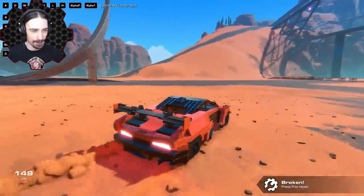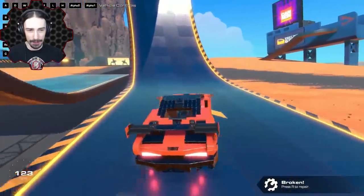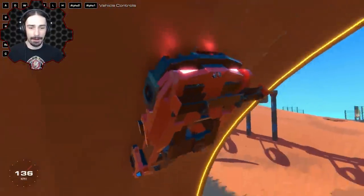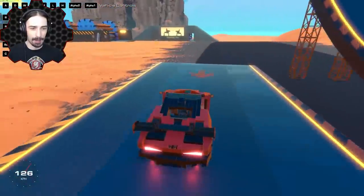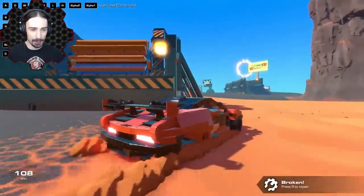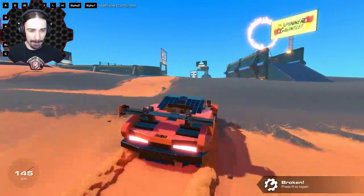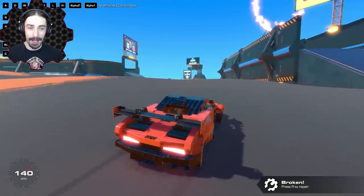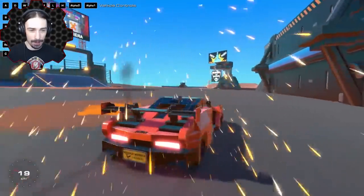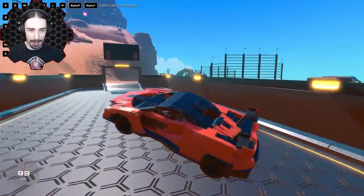That's one benefit to having the spinning servos in there. All right, I think this thing can definitely do the loop. Let's give it a try. And there we go, no problem. No problem at all. Oh boy, we are losing. Oh, we finally lost a wheel, but we're still going just fine. Look at that. This is a really fun car. I have another awesome sports car to look at later on in the video too. All right, we're gonna repair our wheel and then we're gonna do a 360 off of this jump right here. All right, and 360.